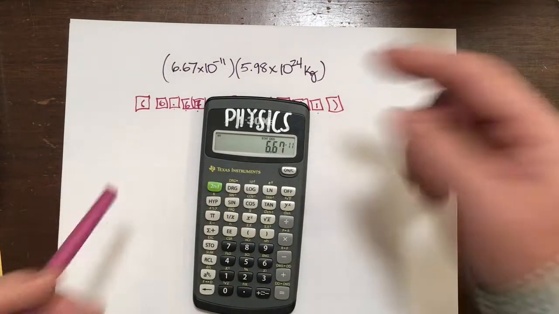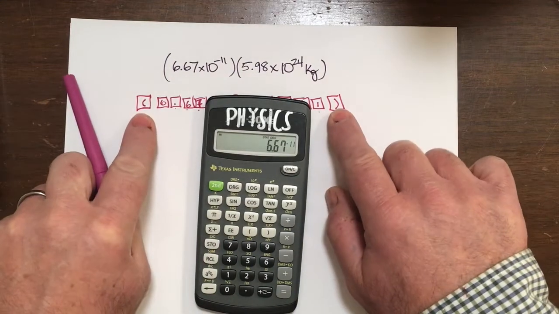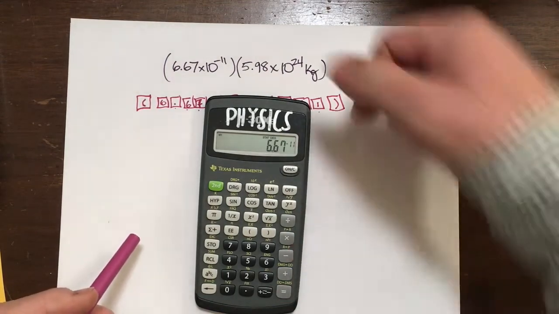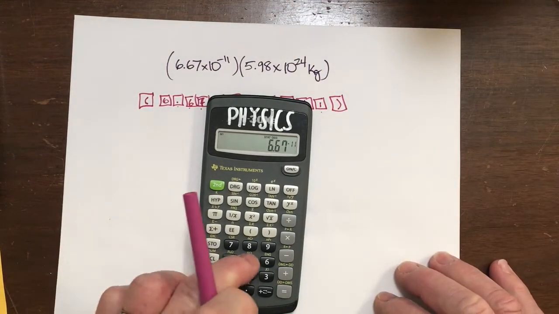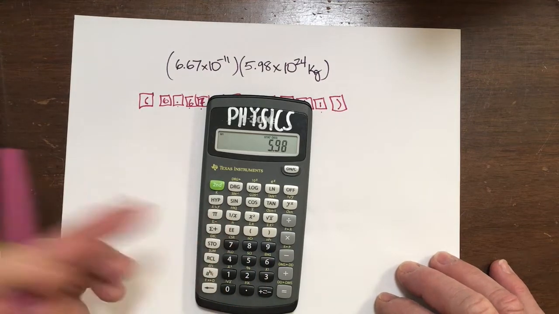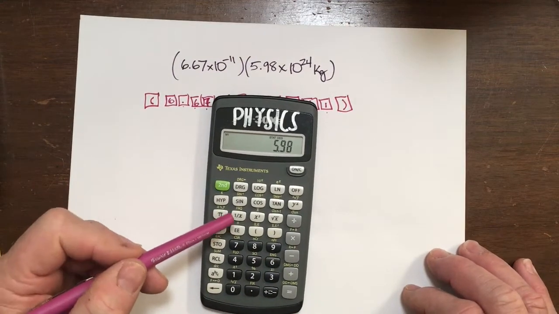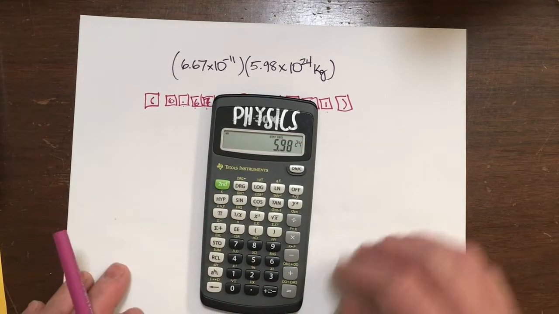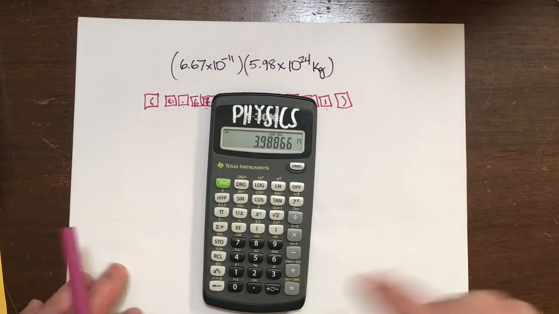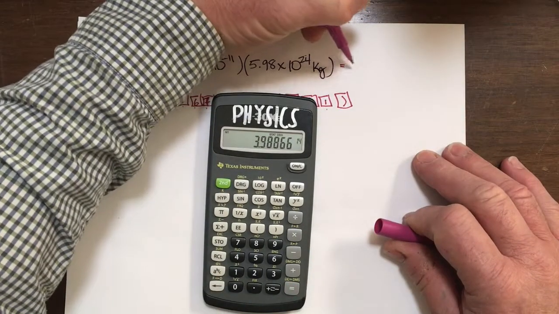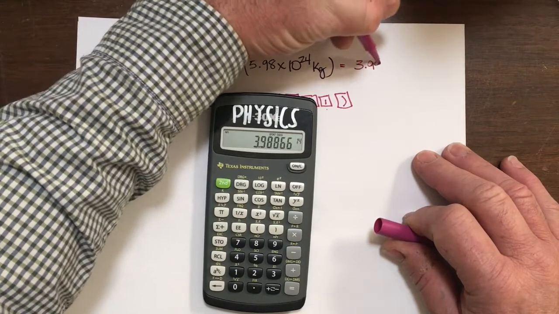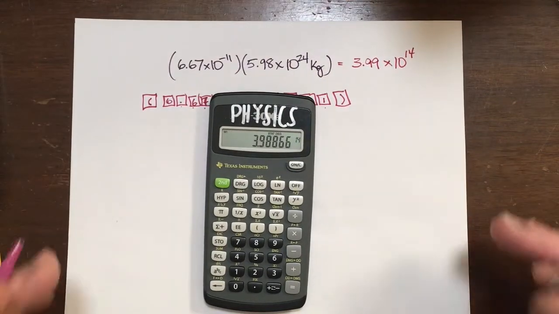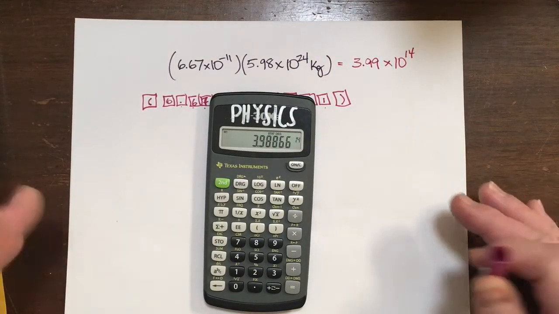Now, if you do it the way I'm showing you, you don't need parentheses at all. It understands that this is a number, and now you want to multiply by this number. Let's enter it. 5.98 EE, enter the exponent, or engineering exponent, and the little zeros pop up, which means times 10 to the, and you enter the exponent, in this case 24. You simply now hit equals. And the correct answer, if we've done everything right, is 3.99, rounded off to 3 sig figs, times 10 to the 14. There is no way to do this better. In fact, this is the proper way to do it.